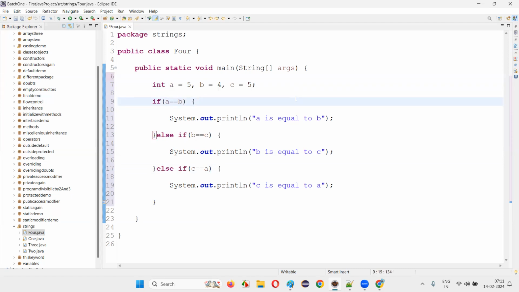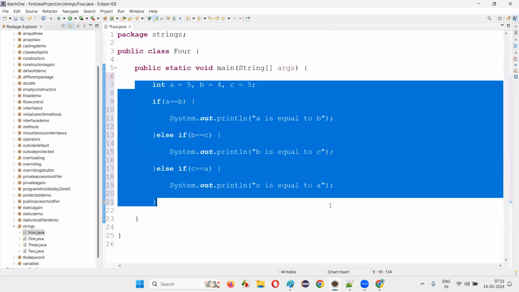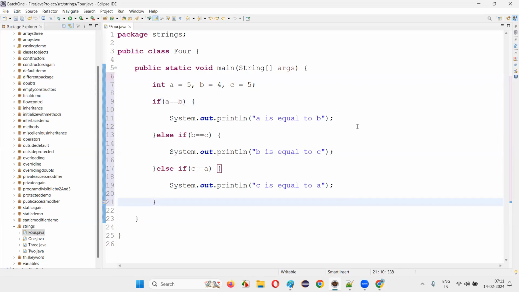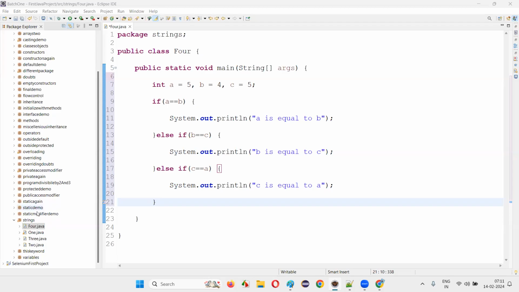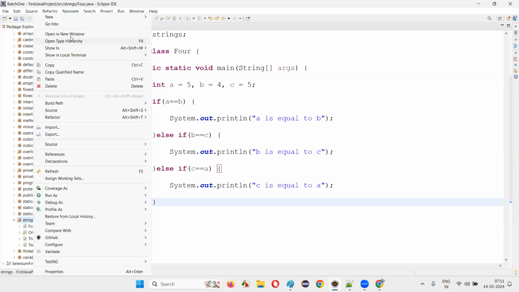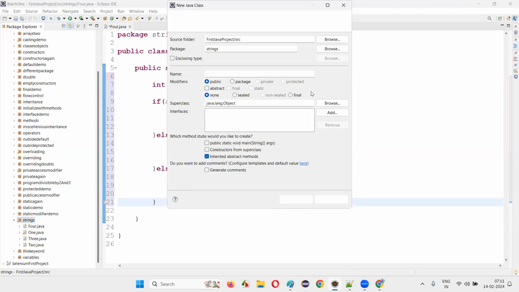So fine, this is all good. Comparing numbers, we are using the double equal operator. That's good. But for comparing strings, if I have to compare strings, for example, I create one more class here.